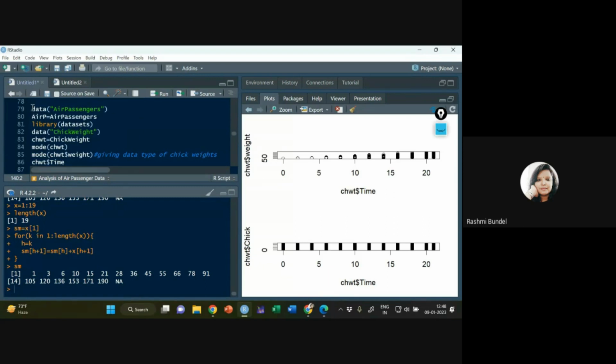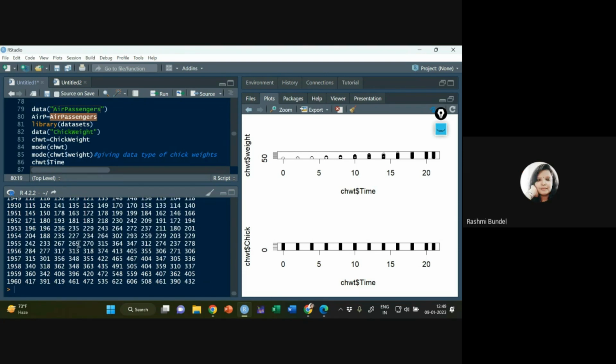This data is not copied, ma'am. I have just called this data particularly. Okay, madam. But the below tab it is coming, no, madam. Some data is coming in the below data tab, but for me it is not coming. That data air passengers you typed. That so many rows are coming. For me it is not coming anything. This you are saying, right?